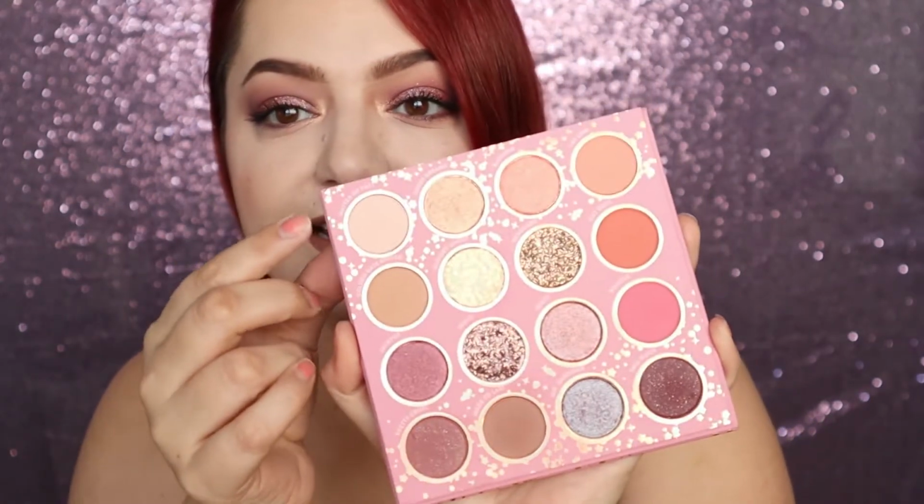Just my general thoughts on the palette. It's super pretty. I love all of the shadows in here, the ones that I used. I know I didn't use all of them, but everything that I used performed perfectly, just like your normal Colourpop palette. There's really no complaints. Everything is super pretty. I'm sure the other ones will come out and work just fine. For the ones that I did use, I guess I used almost about half of the palette, basically the whole bottom row.